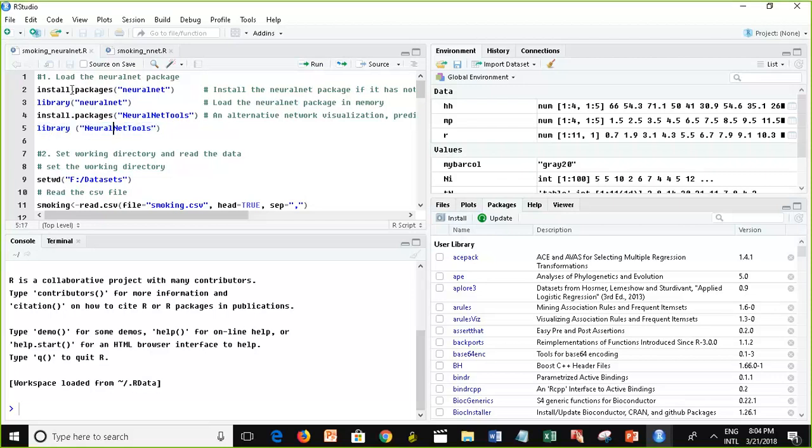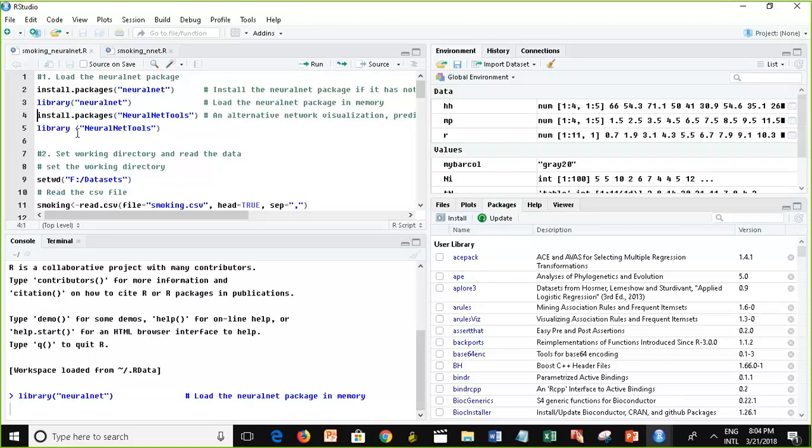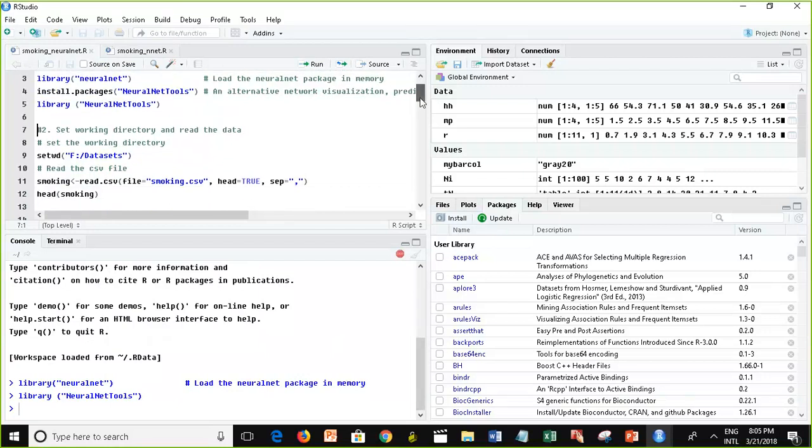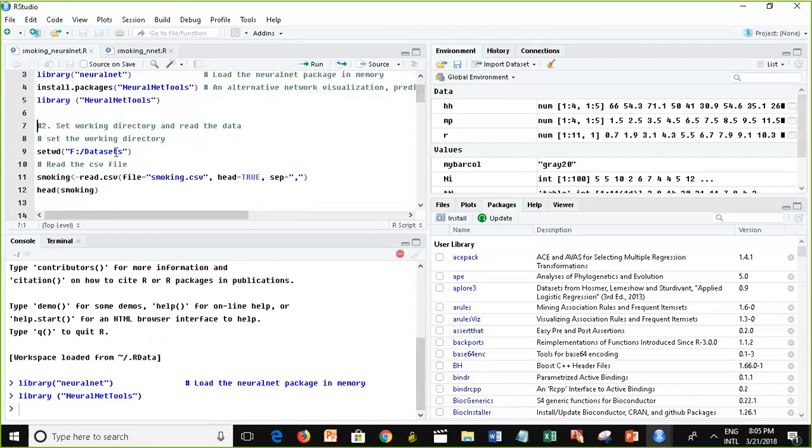Since I already installed both packages, I'm only running the command now to load them into memory. Right? So now it's running this command, and then I have to run this one too, the library command. Right? Oh, okay, here we go. So I ran the command, and what I just did was load the packages into memory, nothing else.